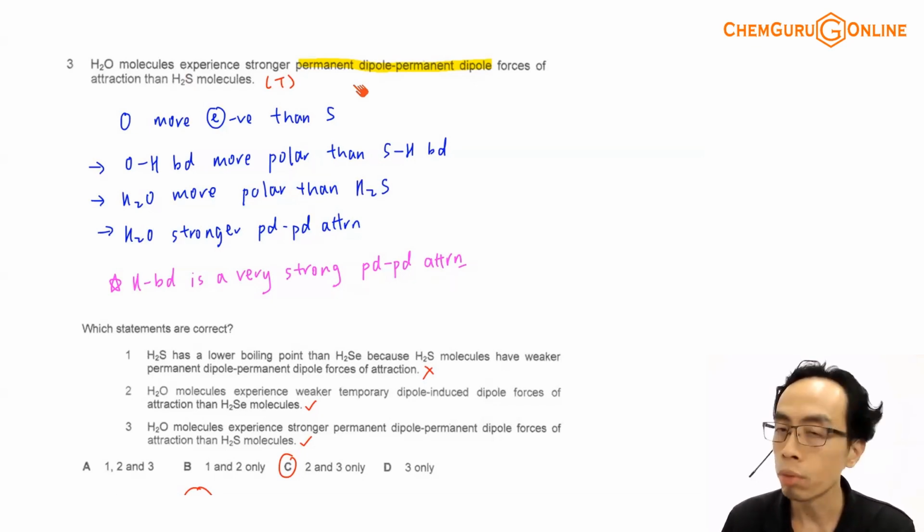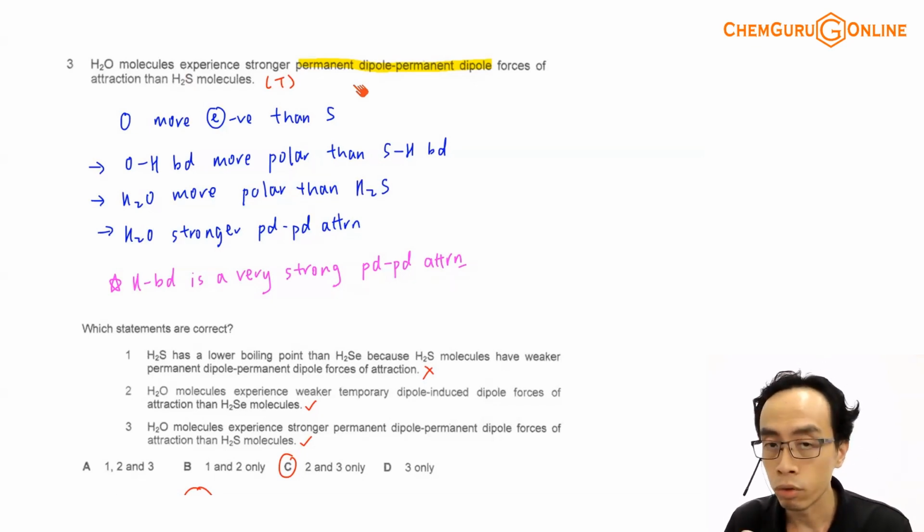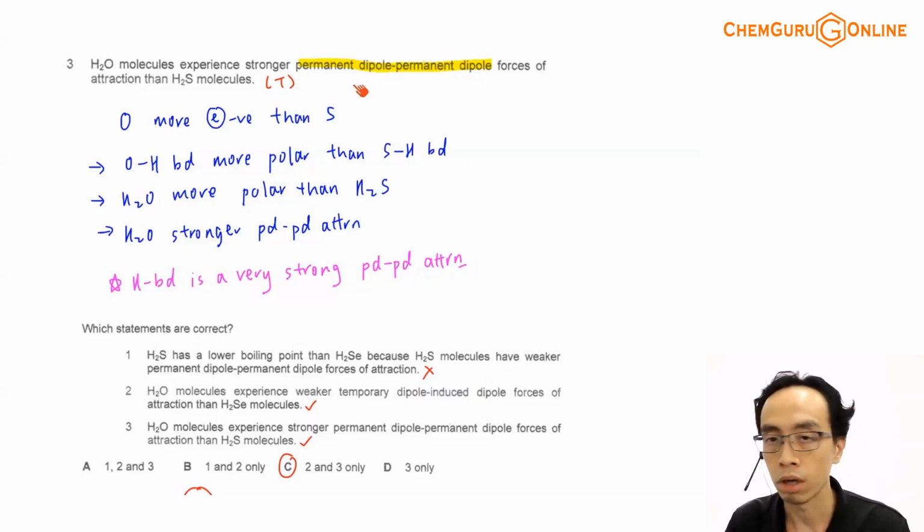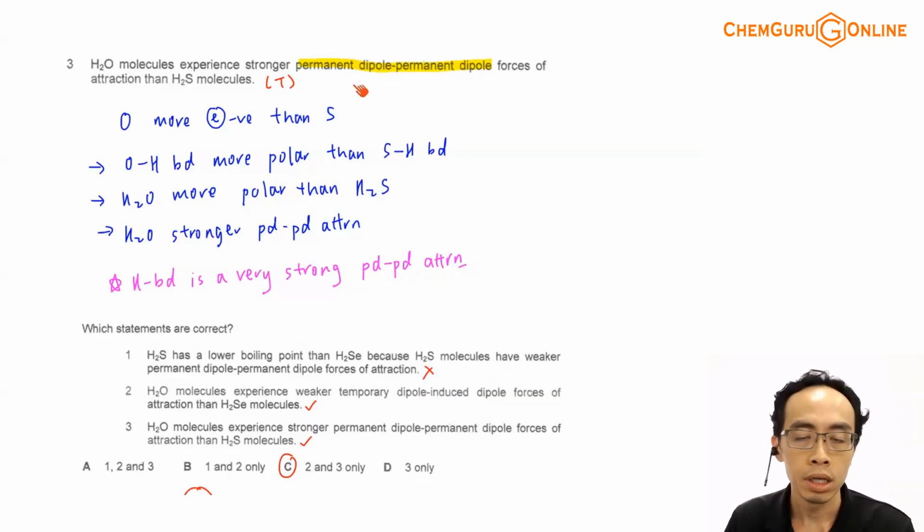Again, some of us might feel that it's not PD-PD, it is hydrogen bond. But you have to remember, hydrogen bond is just a very, very strong version of permanent dipole interaction. The nature of PD-PD and hydrogen bond are exactly the same. I have a bond that is polar, so therefore the entire molecule is polar. So when you have attraction between a permanent dipole and another permanent dipole, usually we will call this PD-PD, but involving molecules that contain HF bond, HO bond, HN bond, because these 3 bonds are so polar, so strong, that we give that PD-PD interaction a special name. We will call this hydrogen bond.